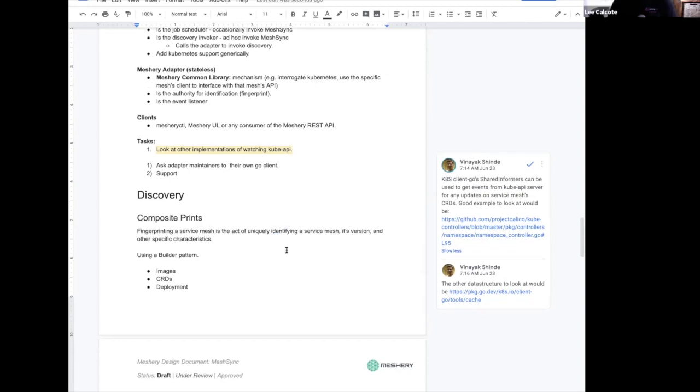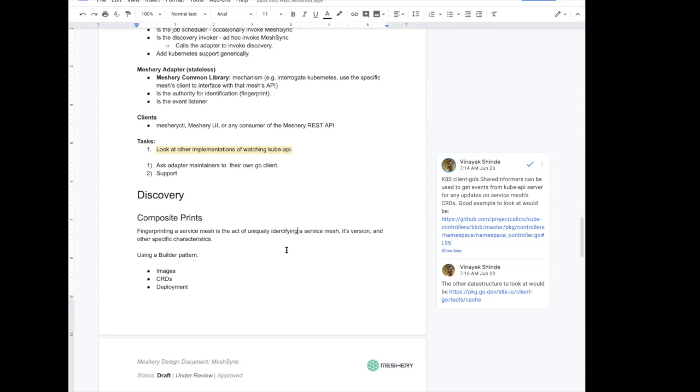Well, okay, so let's think about that for a minute. What makes one mesh different from another? There are different deployment models, some of them sidecar proxies. If you're looking at a service, you might find a proxy in the same pod. Granted, if the proxy's image name is Istio proxy, it's probably Istio.